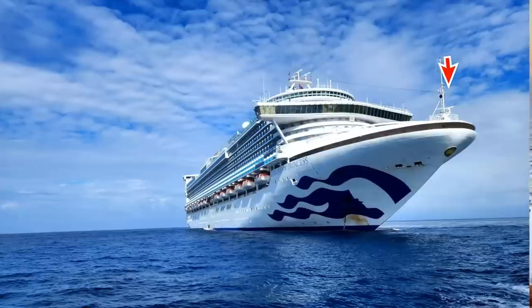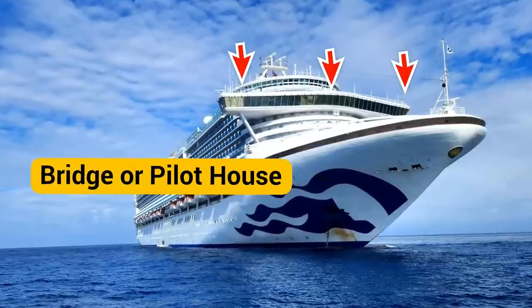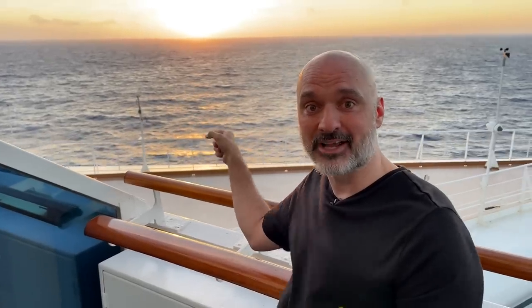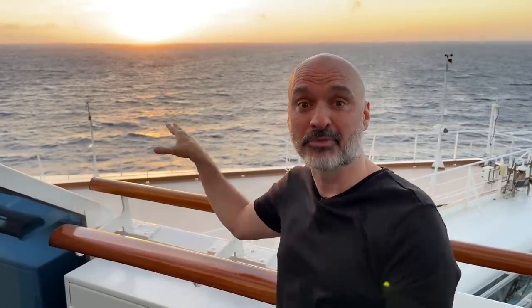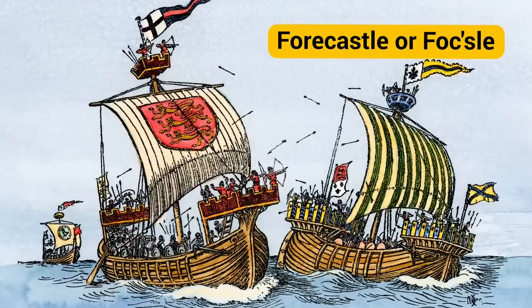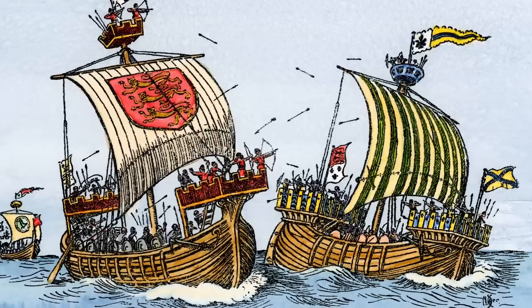We're getting a beautiful sunrise here at the most forward part of the ship. Forward is how you describe the front of the ship — most of you would probably call this the bow area. Right here is the bridge, also called the pilot house sometimes by sailors. Back in the Columbus days of sailing, there used to be a tiny little castle on the forward part of the ship — spelled forecastle, but sailors would call it the fo'c'sle. Sailors would hide out there and shoot arrows at invading ships. There's no castle on the front of ships anymore, but sailors still refer to this area as the fo'c'sle.